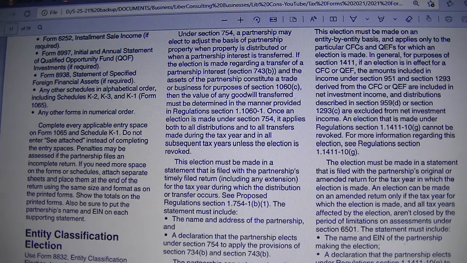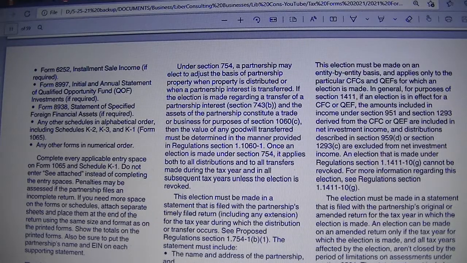Oh, and if you complete Schedule B, you'll need Schedule B1, for partners that own more than 50% or 50% of the business. You'll put it before Schedule K1 because they should be in alphabetical order. So yeah, you just read it, and then attachment will follow. Any other form in numerical orders? Okay, so that means those numbers here are specific.